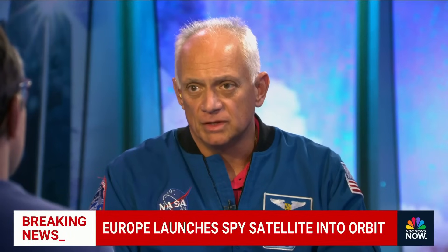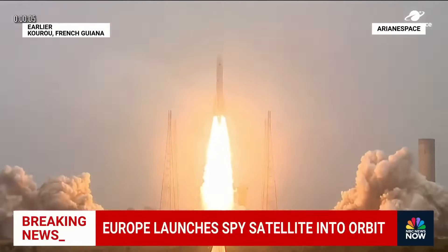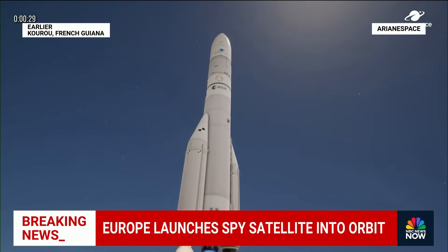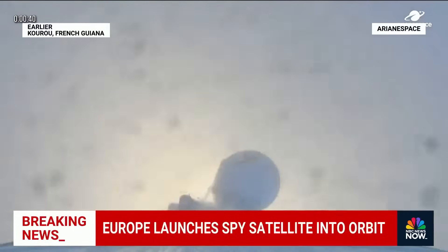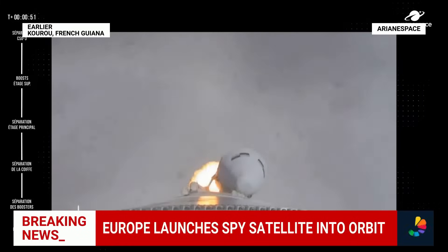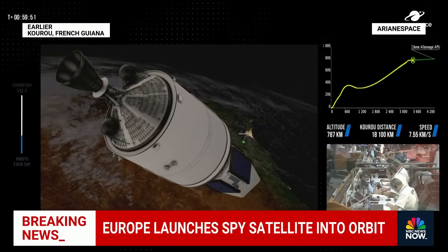One of the most significant things is it's a successful launch of Ariane 6. This gives launch capabilities to the European continent through the Ariane 6 launch vehicle. I heard as recently as today talk about going from five launches a year to maybe 12 launches per year. It's a different design and philosophy than SpaceX, but it really helps increase independent launch capabilities — especially important because, with everything going on with Russia, the ability to use Soyuz or Proton rocket systems has been severely curtailed for Europeans. So that independence is really good for them, and France gets their constellation of three military satellites in orbit.